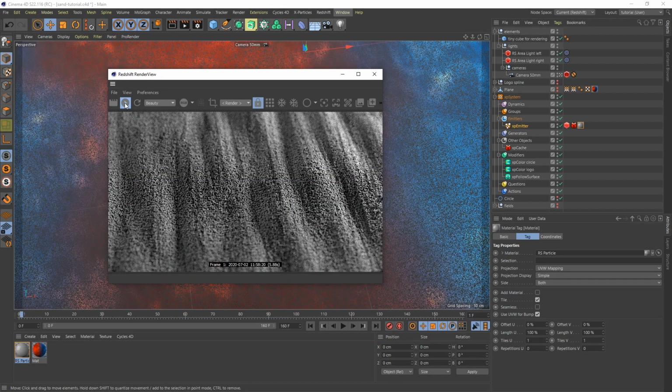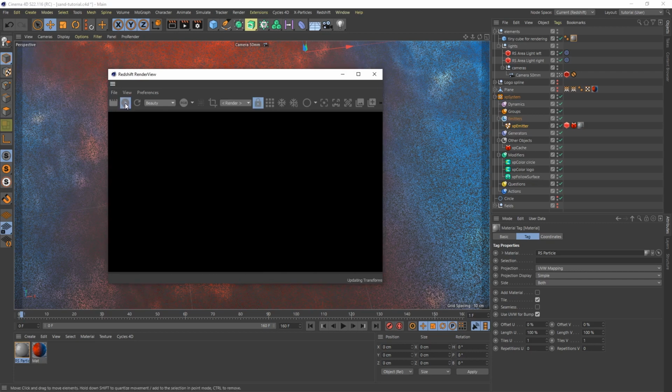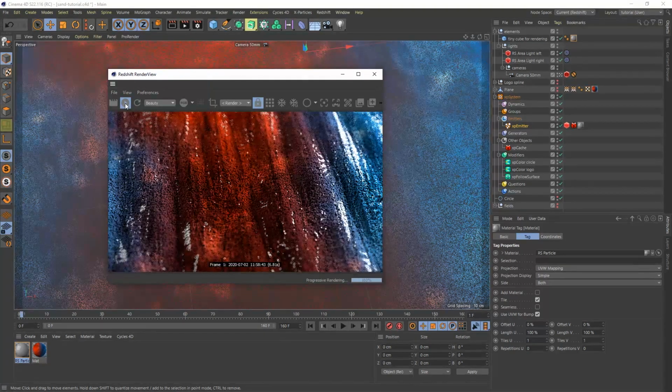And it's all gray. So here's one of the little gotchas. When you use custom particles, you want to make sure that you put this material on the object itself. So now if I play this back, I should get some colors. And well, it is working.